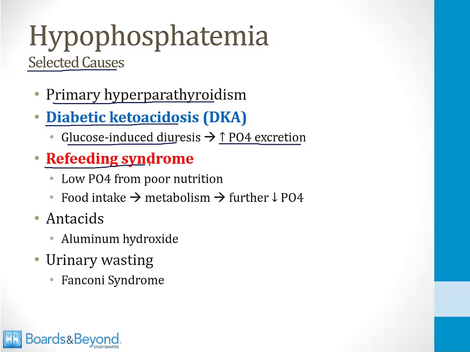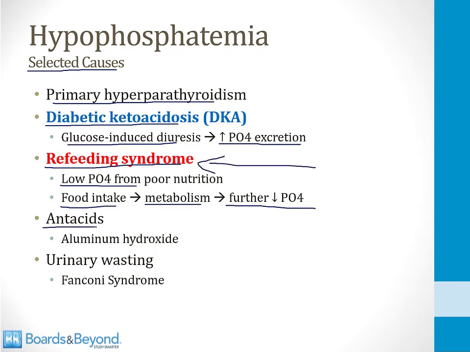The refeeding syndrome is a classic cause of hypophosphatemia. So in patients who are severely undernourished, they have very low phosphate levels. So for example, this could occur in someone who's a heavy alcohol user and is not consuming much nutrition other than alcohol. This could also be someone with an eating disorder. When patients who are very malnourished begin to take in food, their metabolism increases, and this begins to consume phosphate in order to make ATP, and this further decreases the phosphate from levels that are already very low to begin with, and this can precipitate clinical evidence of hypophosphatemia, a classic cause of symptomatic hypophosphatemia.